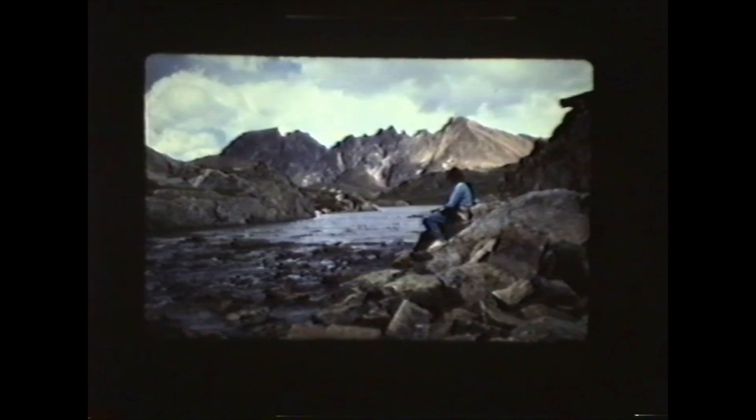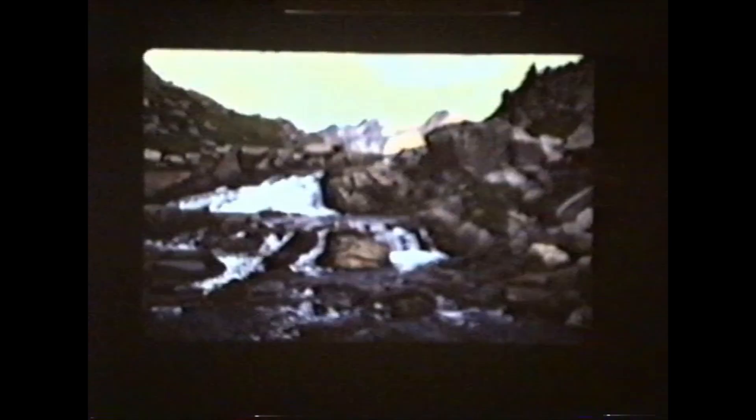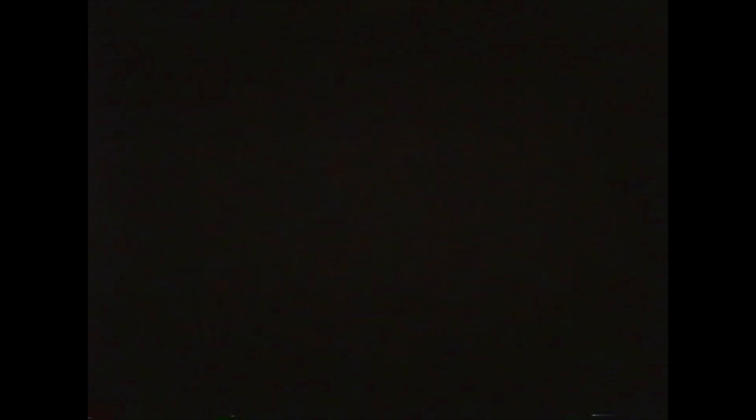We see mountain ranges where erosion has brought the magma chamber to the surface. We're looking through the old magma chamber. The Berkshire Mountains — this is the plumbing system of a volcano that's been brought to the surface. The volcano is gone, eroded away, and now we're exposed to the interior. A big batholith of granites — the White Cloud Peaks of central Idaho, another big batholith of granites.